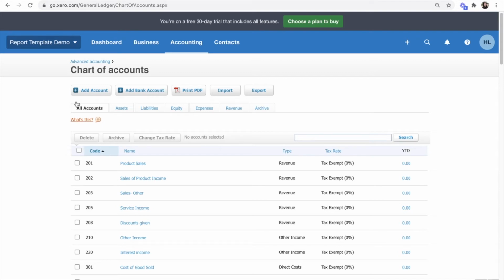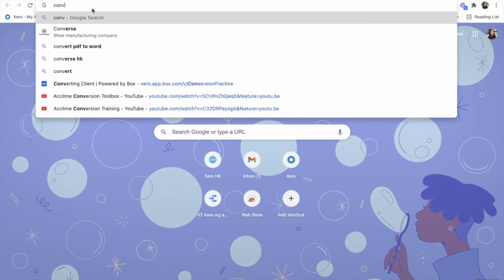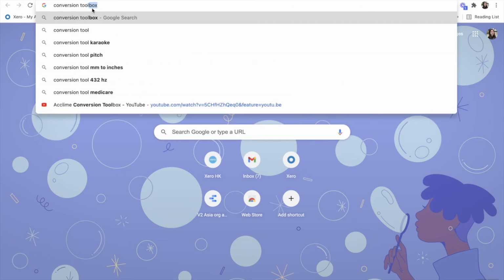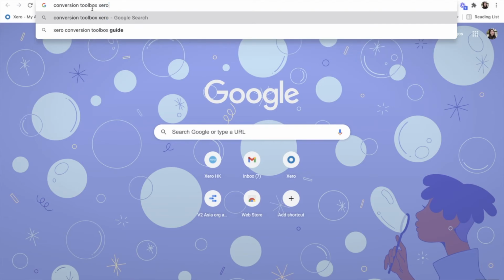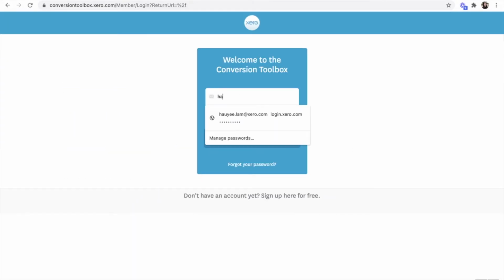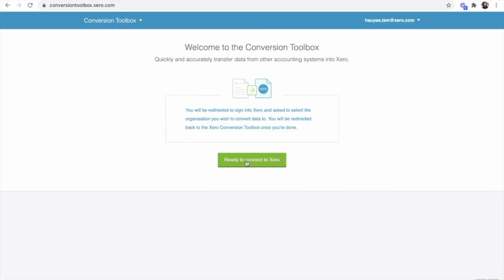And the next thing is to import the historical balance. So you can go into the conversion toolbox, Xero. You can just log in. Okay.